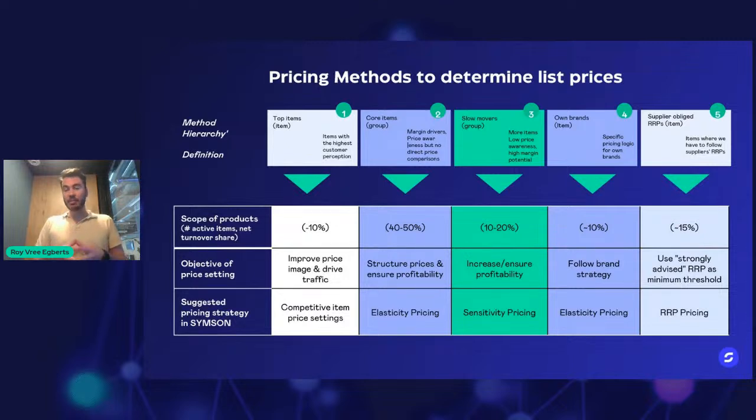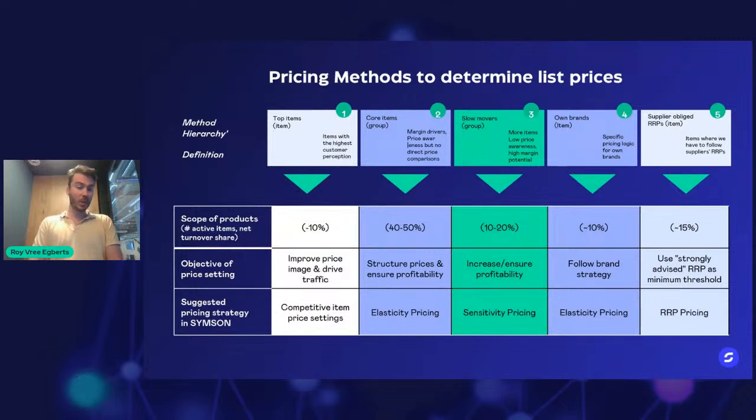So if we take a broader perspective into which products are actually suitable for price sensitivity: if you look at your full product portfolio, not all your products are suitable for price sensitivity, or for competitor pricing, or price elasticity, or cost-based plus. So from our perspective, what we usually recommend is a mix of all different kinds of strategies in order to get the most out of your pricing strategy. And we roughly make a distinction between 5 core groups.